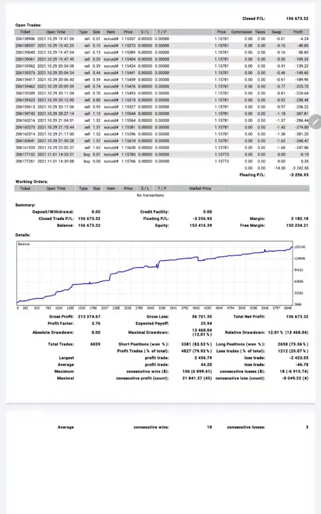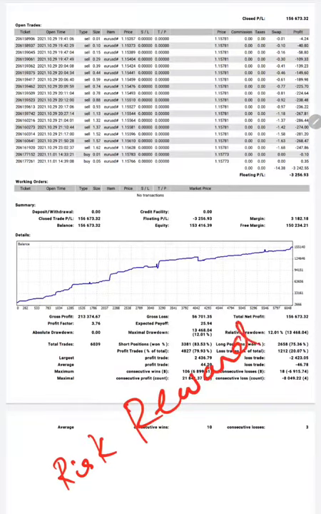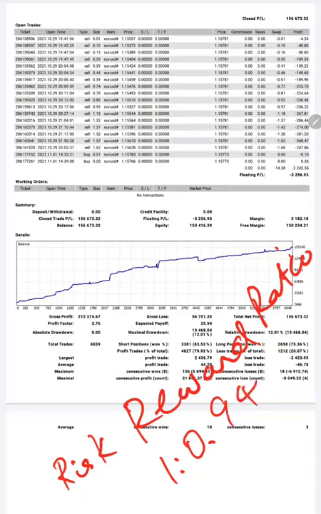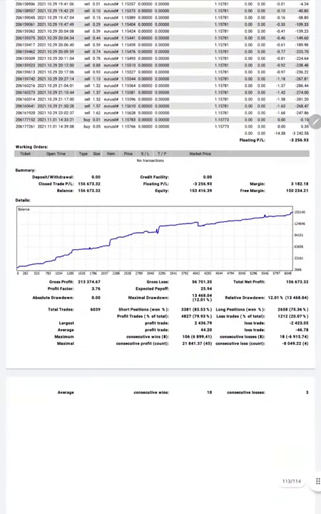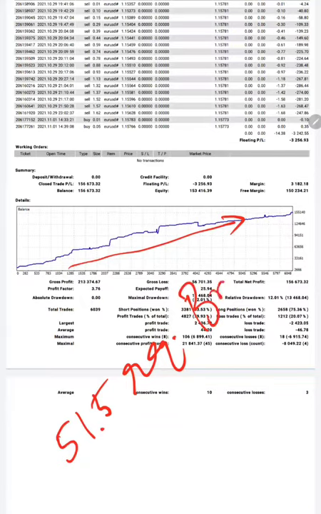So this is the risk reward ratio of this account, currently 1:0.94, which is a good status as of now. And you can see the account has been gradually growing. The break even for this account to avoid loss is 51.5. So a 51.5 accuracy rate is required for this account to stay neutral, with no loss and no profit.